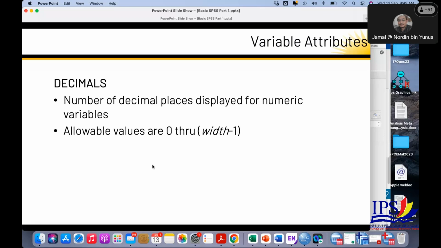So it depends on you whether you want to use the decimal or not. But in the output process, you need the decimal because you want to check the mean score. Sometimes the mean score has two decimal places. So you need the decimal for the score, whether it is the mean score, standard deviation, or the median. So we need a decimal.